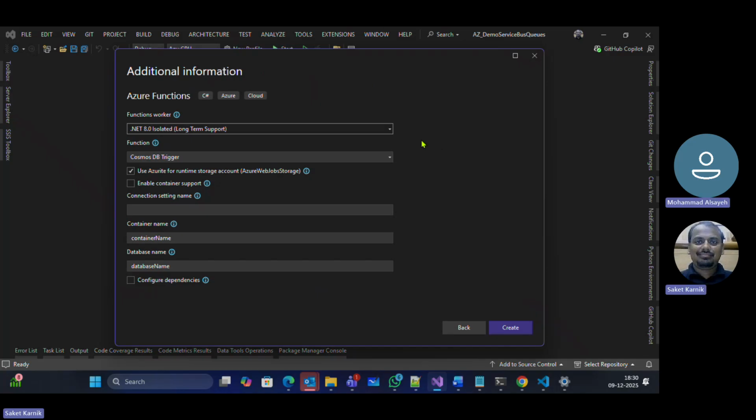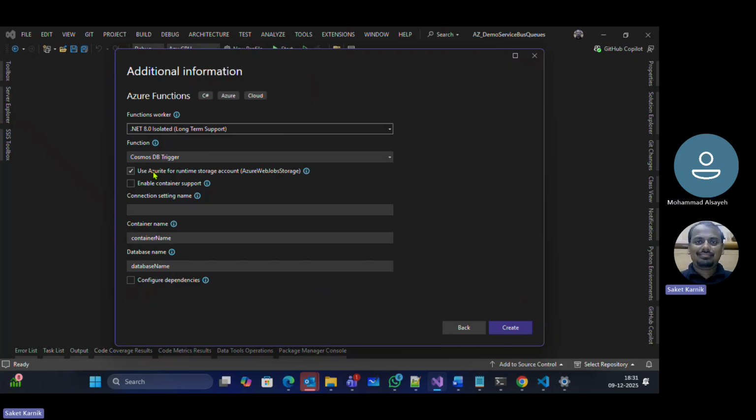And the isolated is better because it has its own virtual machine. But with the other one, you're sharing your resources with others. So with other Azure functions or maybe app services, you will be competing. Your own only, but there will be a competition for resources, right? So .NET 8 isolated is what we select.